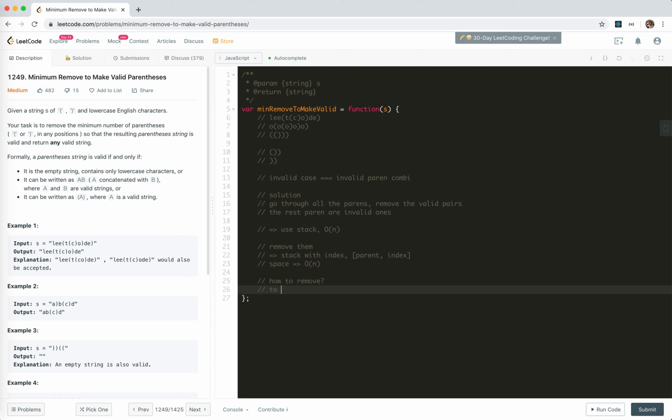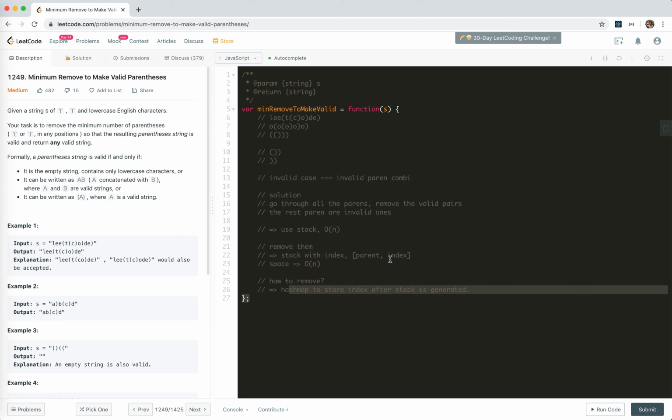So to improve, we need to use another structure. We could use a hash map to store the indices after the stack is generated. It means we have the invalid parentheses in the stack at the end. So we transform it.